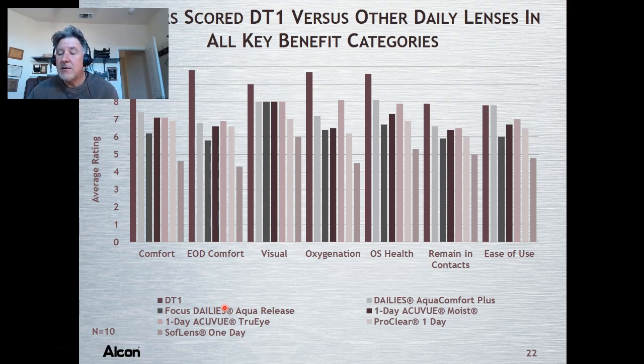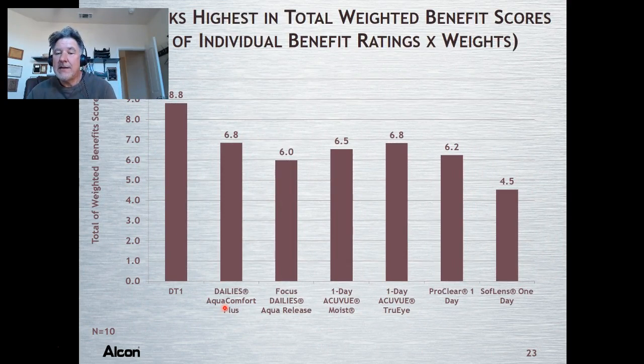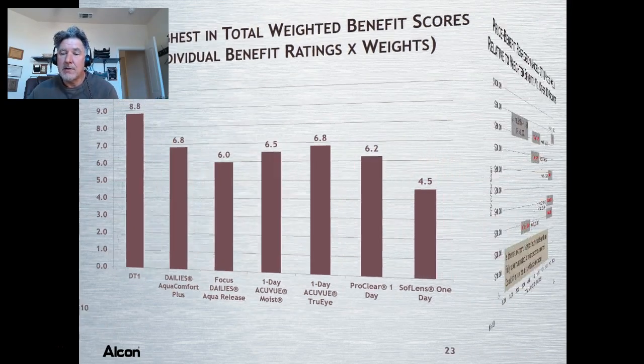Okay, so we got an average scoring, an overall rating of these benefit categories, and I'll show the spreadsheet behind that in a second. Then we put the benefit and the weighting together to get a weighted benefit score that netted out. Now you can take this data and plot it versus the published prices of the products.